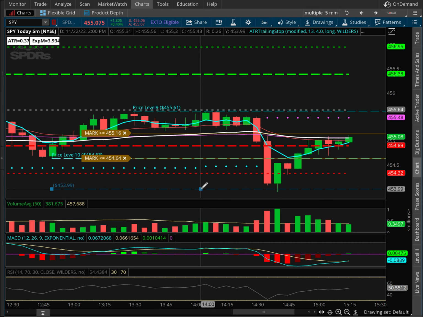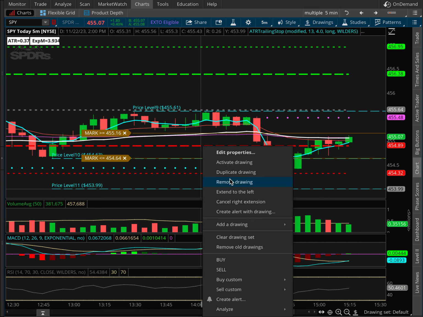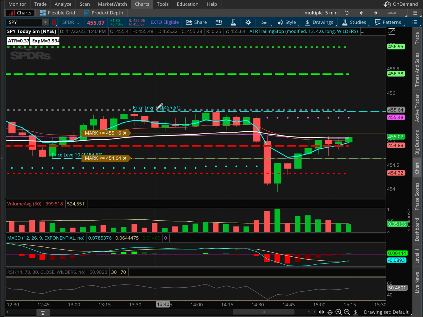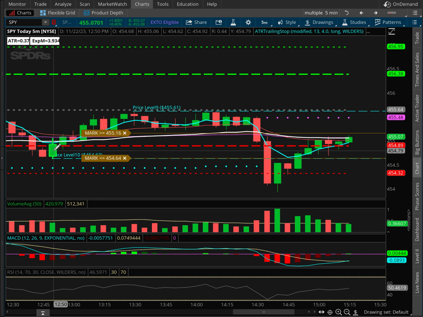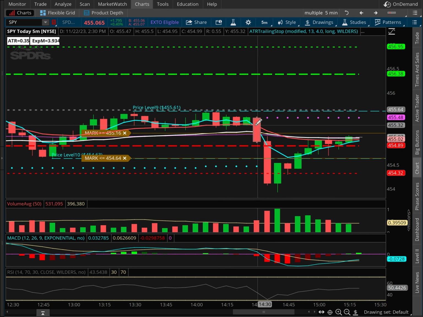So from this high down to about this low, SPY moved from about 12:50 to about 2:30. It went sideways, and guess what? It finally chose a direction. Right here, the 5 and the 50 crossed to the downside, which is a bearish signal for me. And I got a little indication with my MACD. That was a confirmation for me to enter this trade to the downside for a put.